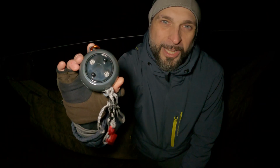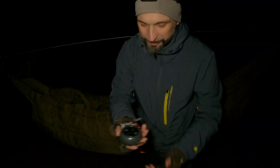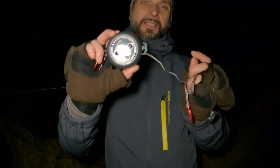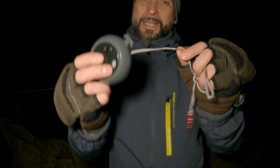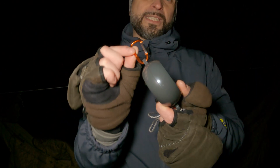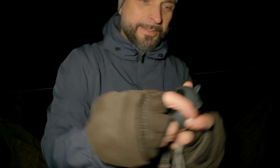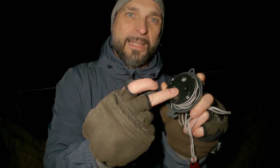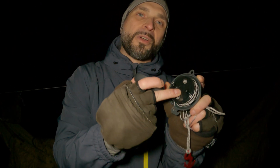Mini reel Ridgeline. So this is a tangle-free system. Very nice and easy to use. So it basically is this reel with about 12 meters of Ridgeline. This is the Amsteel, this is good stuff. There is this carabiner. You can take it off. Then you turn it like this. Okay. And that way you can open it up if you want to replace it or make it even longer.